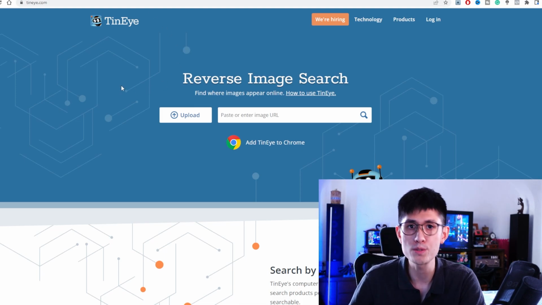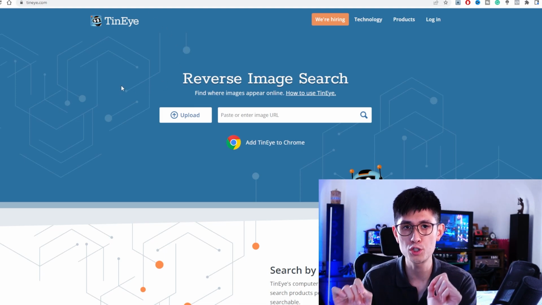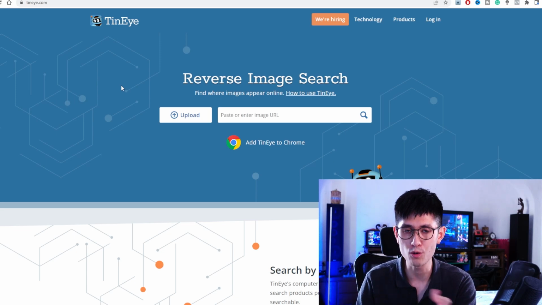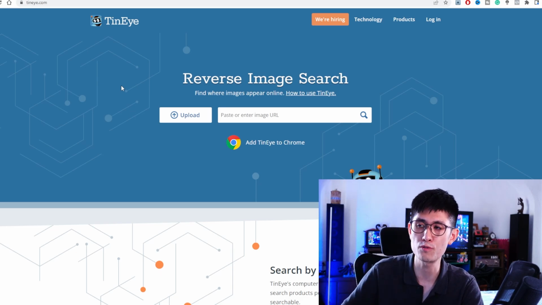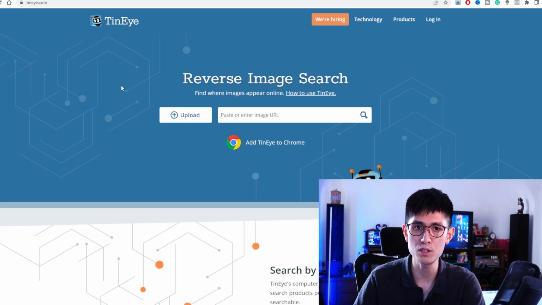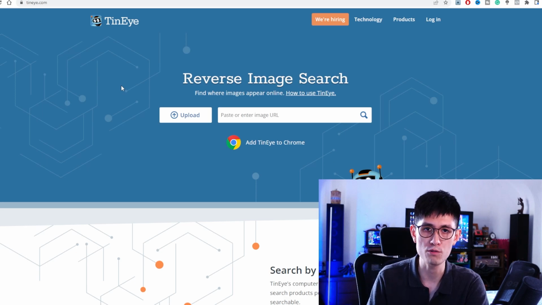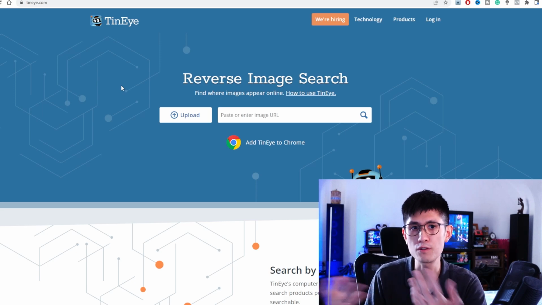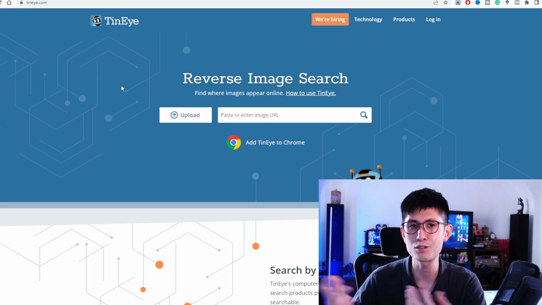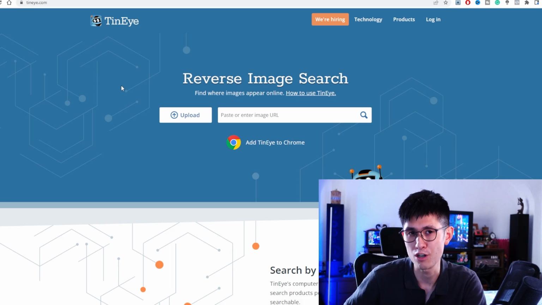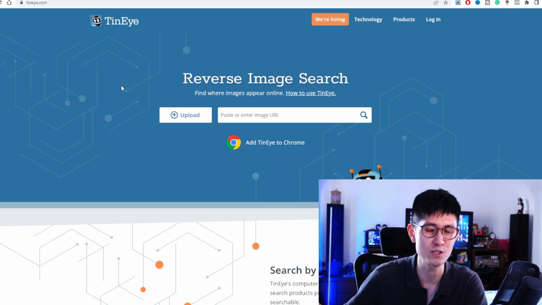Now, TinEye here is actually a tool that will allow you to check whether somebody else is using the same image for their designs or on any other website for that matter, right? Which means that if you use, for example, a public domain image, this will be a way for you to check whether or not your image has been altered differently enough from somebody else's, right? Usually, if you just alter the coloration, you'll be fine, right? Because what are the chances that somebody's using the exact same one, the exact same degree of brightness, for example.